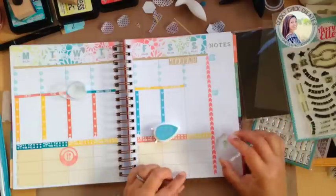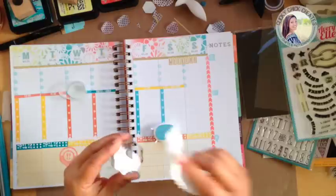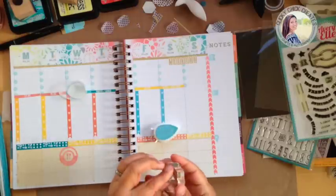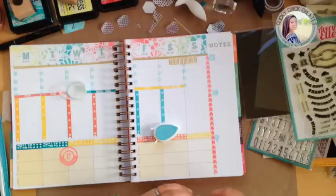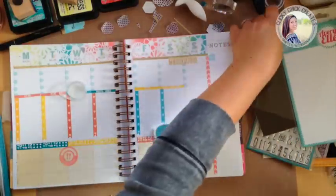Oh, I did find a stamp set that had a car. It was actually the Hero Arts, one of their new planner stamp sets. It has a little car, but so many other pieces in there I felt like I already had or wouldn't use. So I couldn't bring myself to buy the entire set for just one itty bitty little stamp.